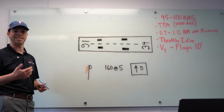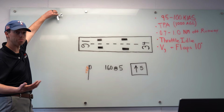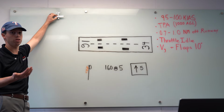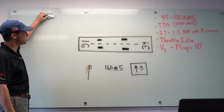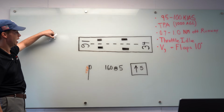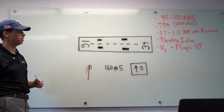So we don't want it to look exactly like a standard traffic pattern where we've got that 45-degree squared off angle every single time. We are going to need to make it a little bit tighter because we have to remember that, again, we don't have any throttle in these conditions. Our power off 180 is a power idle maneuver. So we can't quite extend all the way to that 45, because if we do, we're probably going to end up coming up short. Right? And we'll be able to identify that pretty easily as we'll be on a longer final than we want to, slow, low, and ending up needing to go around simply for safety's sake.